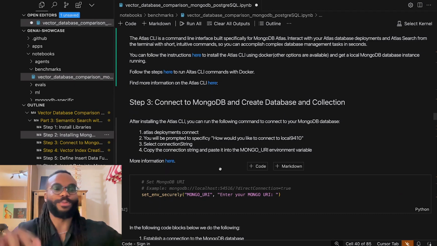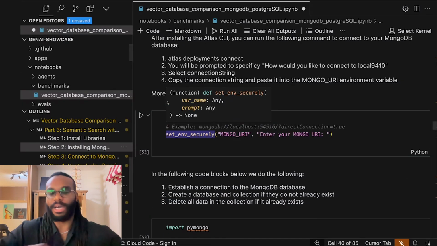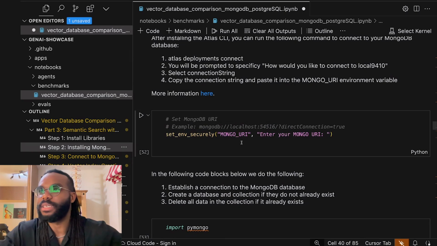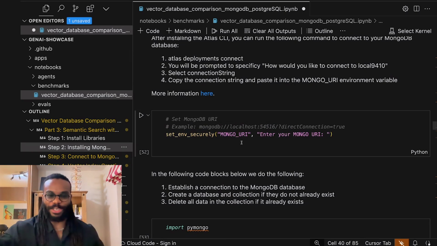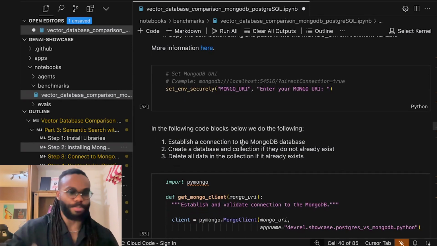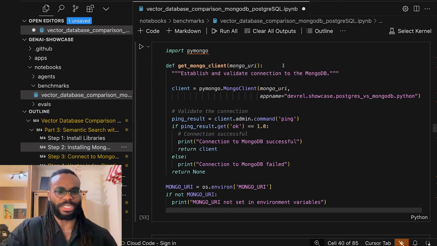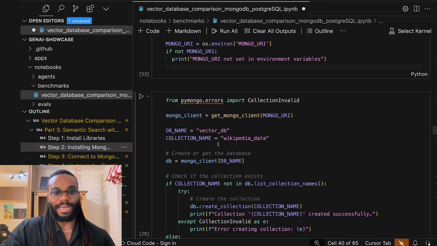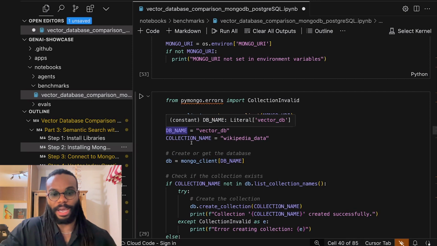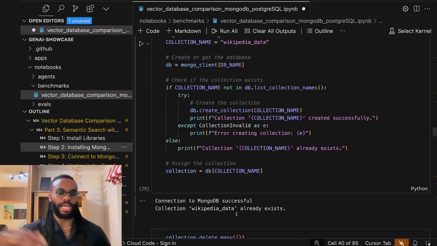Okay, on that note, to get things started, you're going to have your connection string. I'm going to increase this. Yes, that feels better. So you get your connection string, and then you put it in your environment. One thing we're doing here is using PyMongo to access our client, which is a connection to our database. Then we create our database, a collection name, and then we can create our collection.